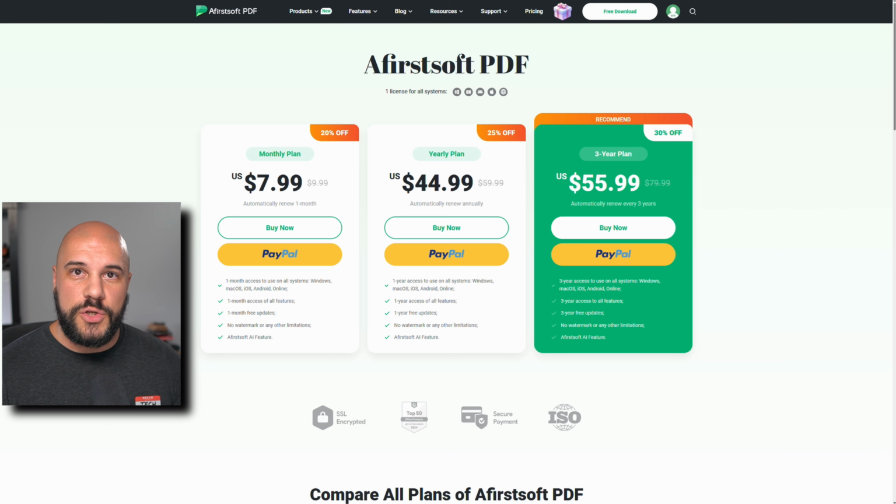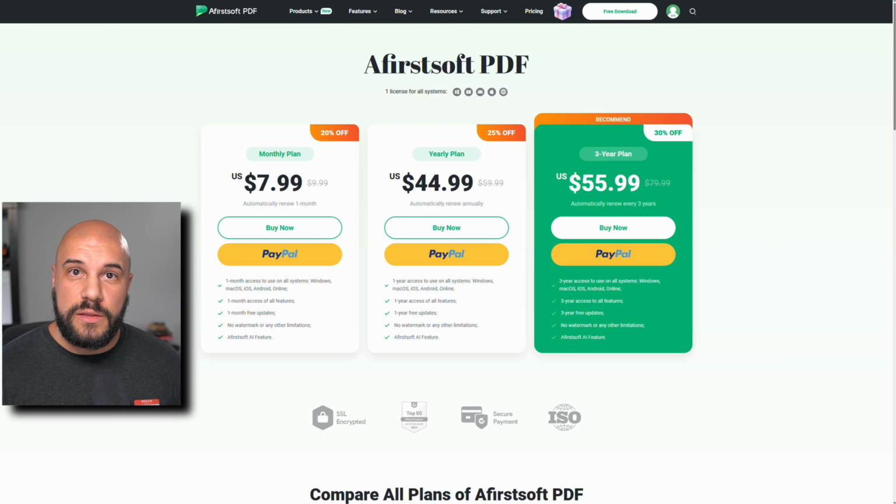And them not having a perpetual license is a little bit unfortunate here. I don't like having all of my software being subscription-based. I prefer none of my software being subscription-based, and I always prefer perpetual licenses, especially for stuff like this. So it is unfortunate that they do not have a perpetual license available. And obviously, as I mentioned, they're really pushing you towards the 3-year plan. The 3-year plan pricing itself is quite good, but the yearly and the monthly plan pricings are more expensive than most of the other options that we've looked at before. So I really wouldn't suggest them.